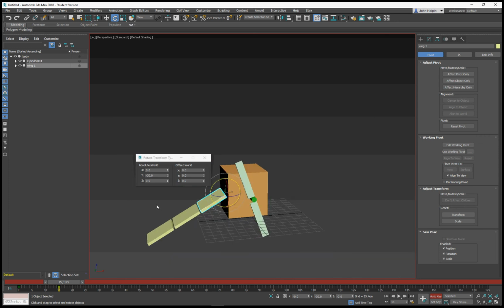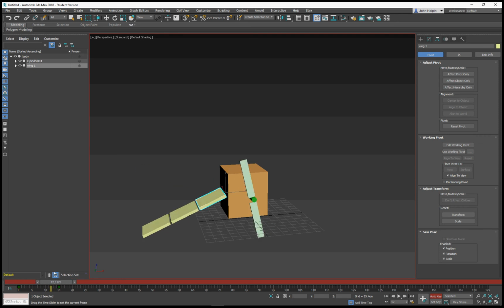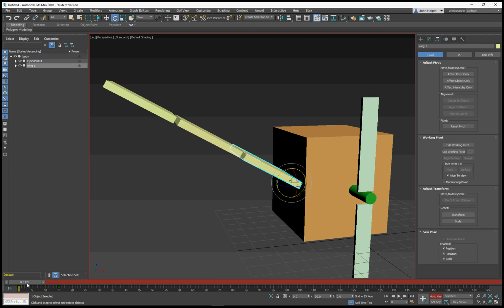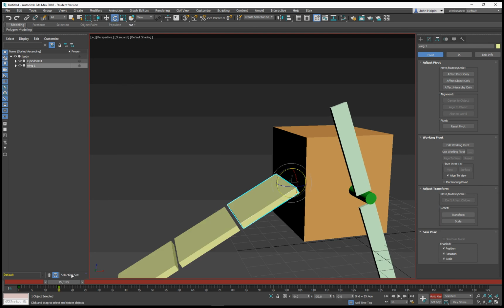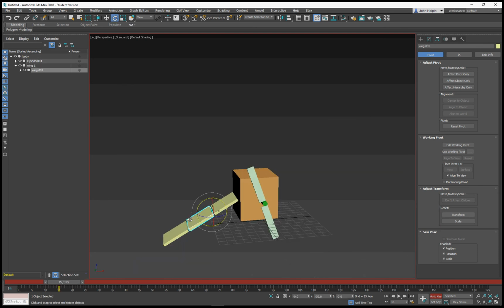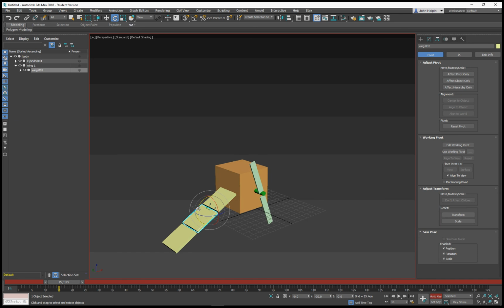Okay, and I want to now make that a little bit more interesting. So as well as having the wing flap with the first wing part, let's go to the 15 frame marker, and we're going to take the wing 2 down something like this. Let's say, again, I'm going to be accurate about it. Right click, and we're going to take it down to -50.